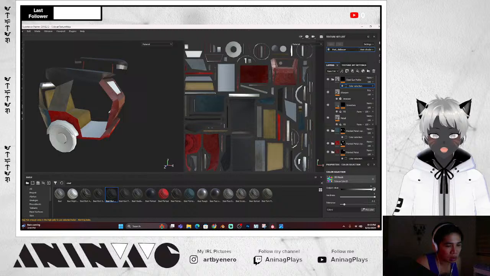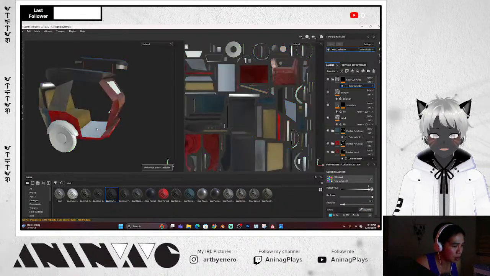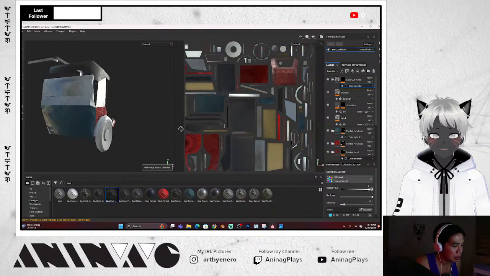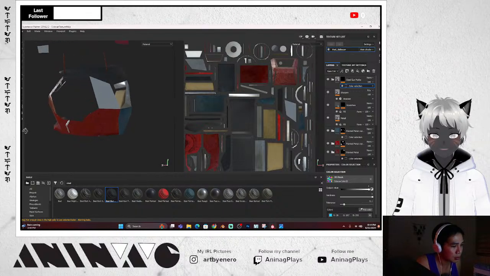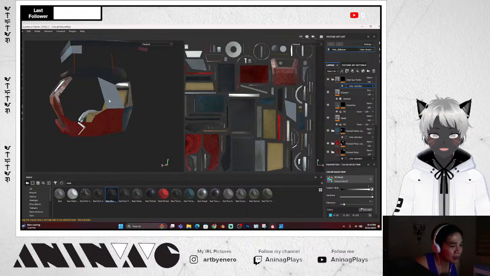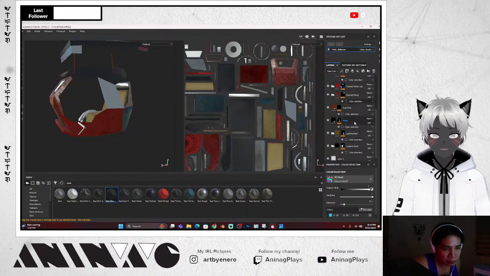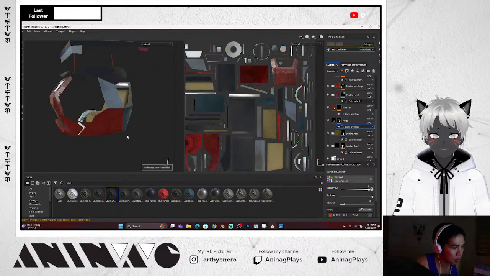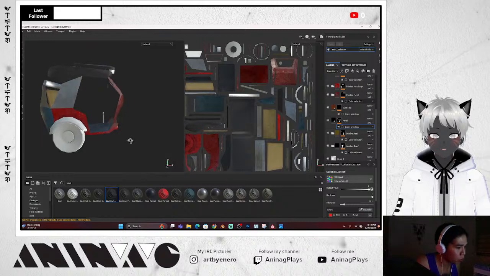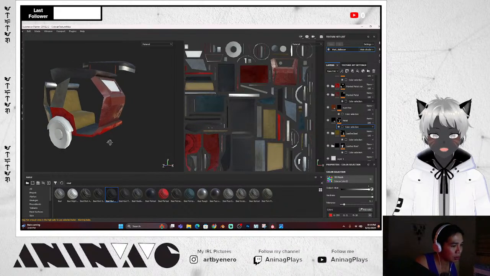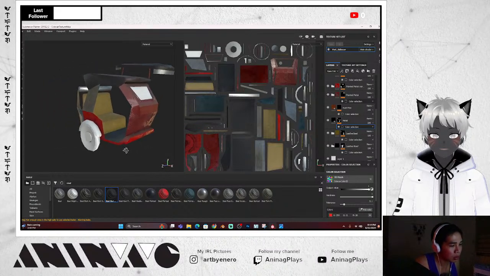Color selection. I'm just gonna pick the interior. Is it good? Yan. That doesn't have a texture on it, so we need to pick that as well. Yan, okay. Now we're left with the wheels.